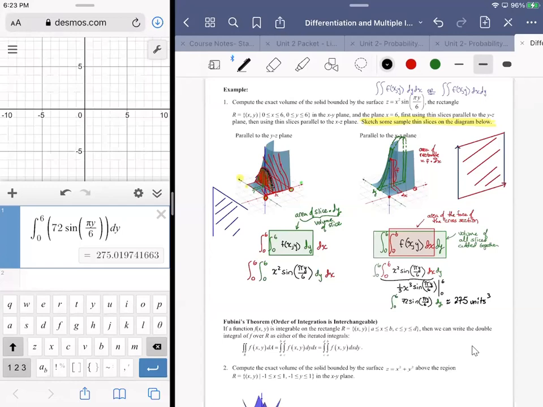Right. So you've got Fubini's theorem, which tells us the order of integration is interchangeable. We know that because it says it right there, but more so, it has to do with what we just computed in the previous example. I didn't show you the result of the integration for the left version, so you kind of have to take my word for it or do it on your own. You can check the previously completed notes too if you want, but ultimately they end up being the same. And when that happens, it tells you that the order of integration didn't really matter.